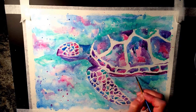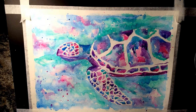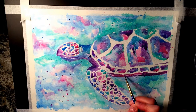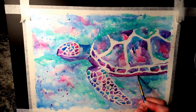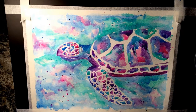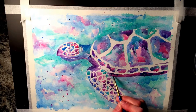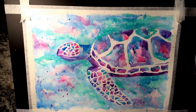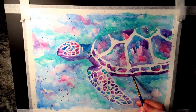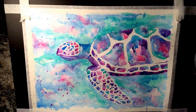And obviously there's no hard edge, which I suppose I keep saying I don't want a hard edge, but there are certain areas where I think there kind of should be, simply because otherwise it doesn't show the shape of what it is. So in order to not make that all uniform, I'm just going to drop some of this in here and there and let it do its thing. I have no idea if an undershell has a pattern I need to worry about, but all right.